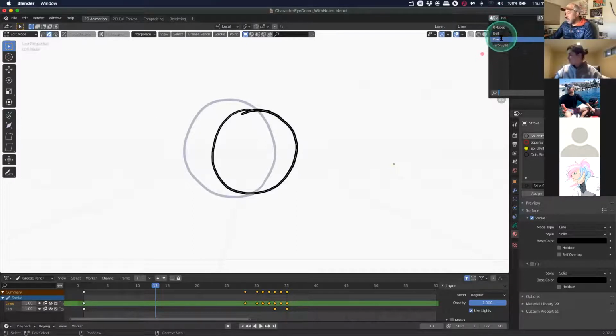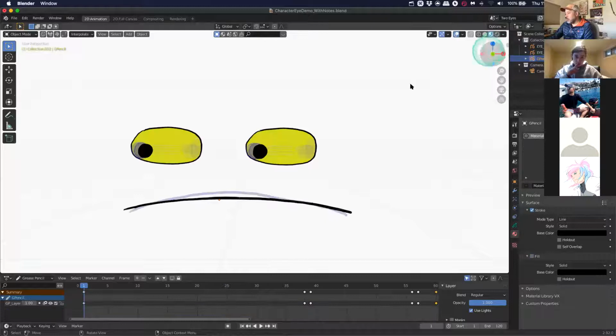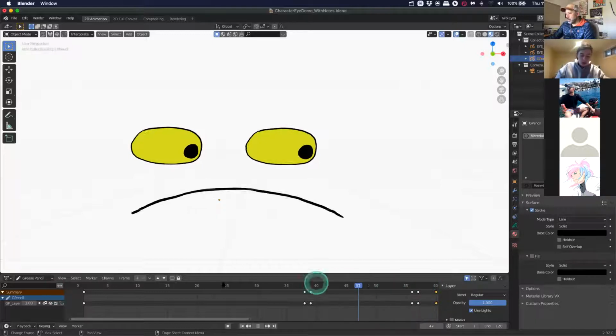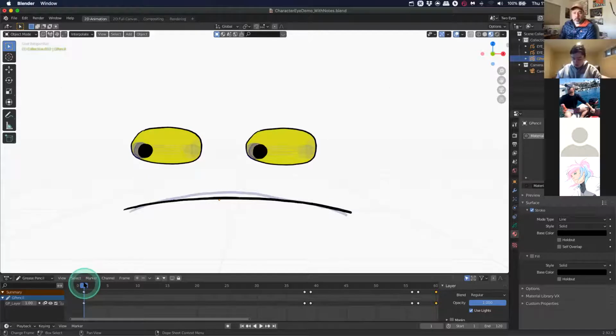So if I go to eye, it takes me to a whole other timeline down here. So I'm in a whole, I have different setup for what we're doing here. And so this is, I've taken our little ball and I've made it into an eyeball. And we'll go over how to do this today. And then there's another one up here called two eyes. And so these are all in the same Blender file.